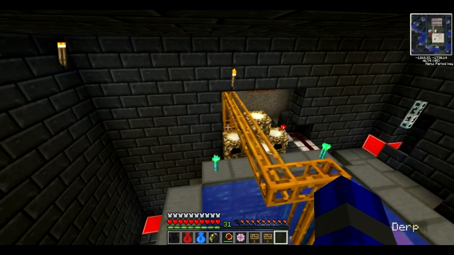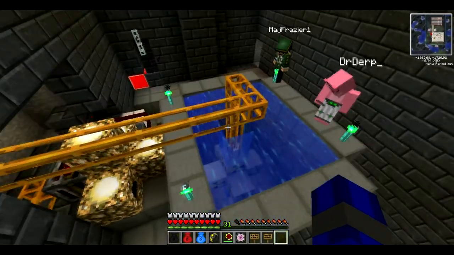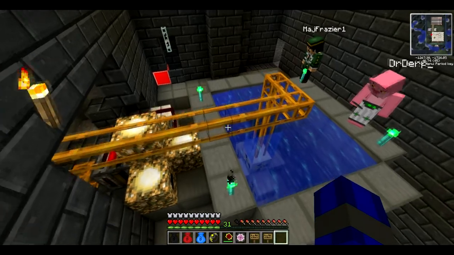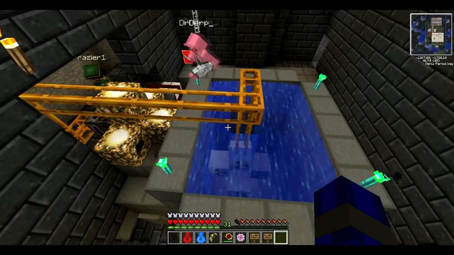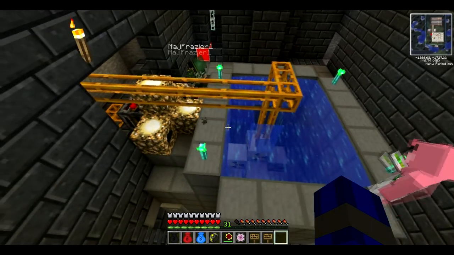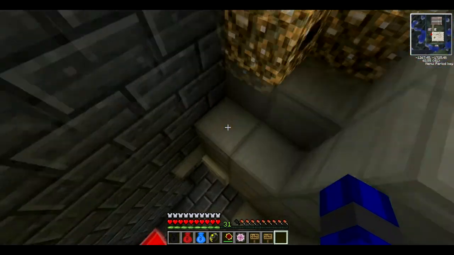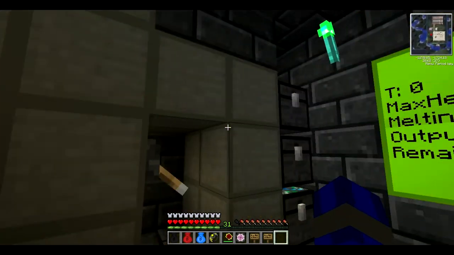You can use the IndustrialCraft ones, but I don't recommend it because then they can overflow and they're not as quick. And ice overflows so fast. Yeah, because it's such a low EMC. Yeah, and I think it actually won't be fast enough with the redstone engines because it eats through ice crazy fast. So should we give a little demonstration without it on?